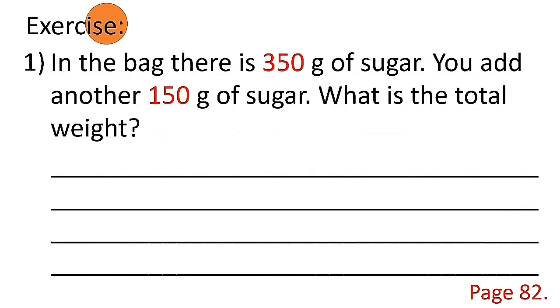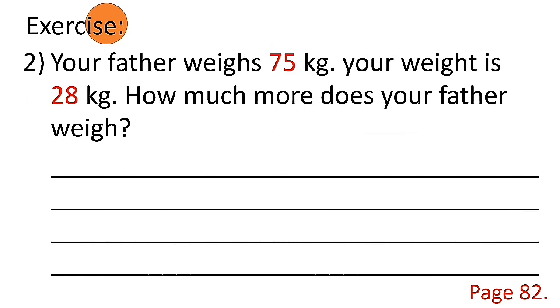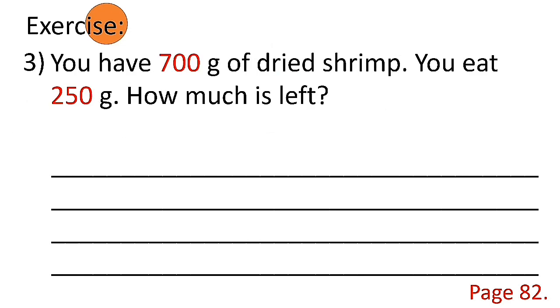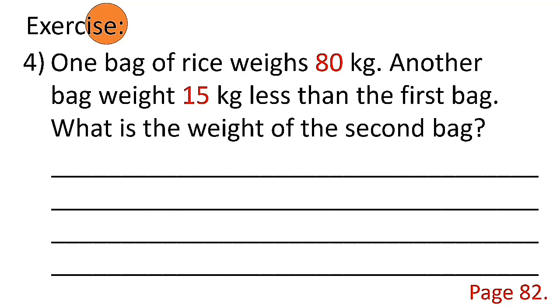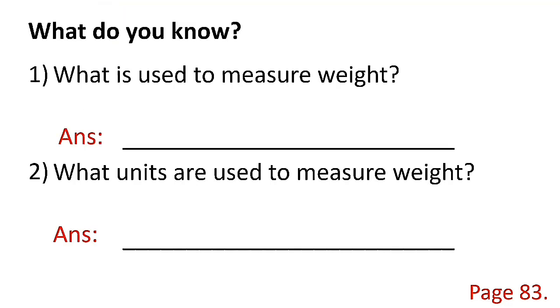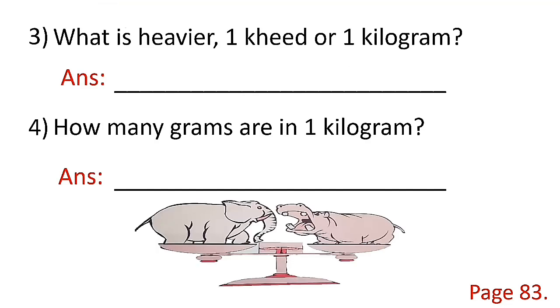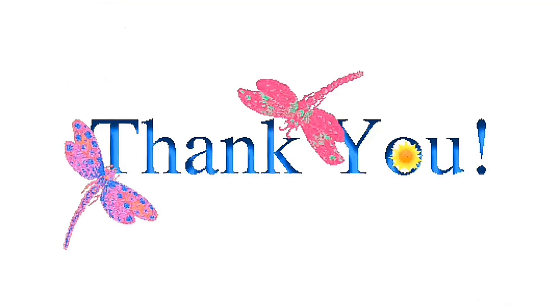And we have word problems on page 82. We have number 1, number 2, number 3, and number 4. And the last, you have to answer the what do you know on page 83. We have number 1, number 2, number 3, and number 4. Okay, so that's the last point of our lesson today.